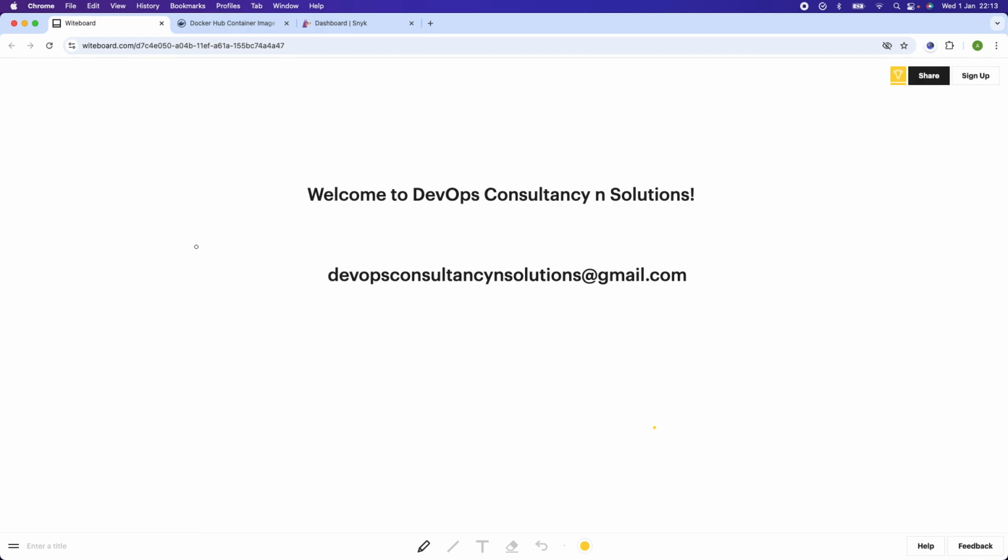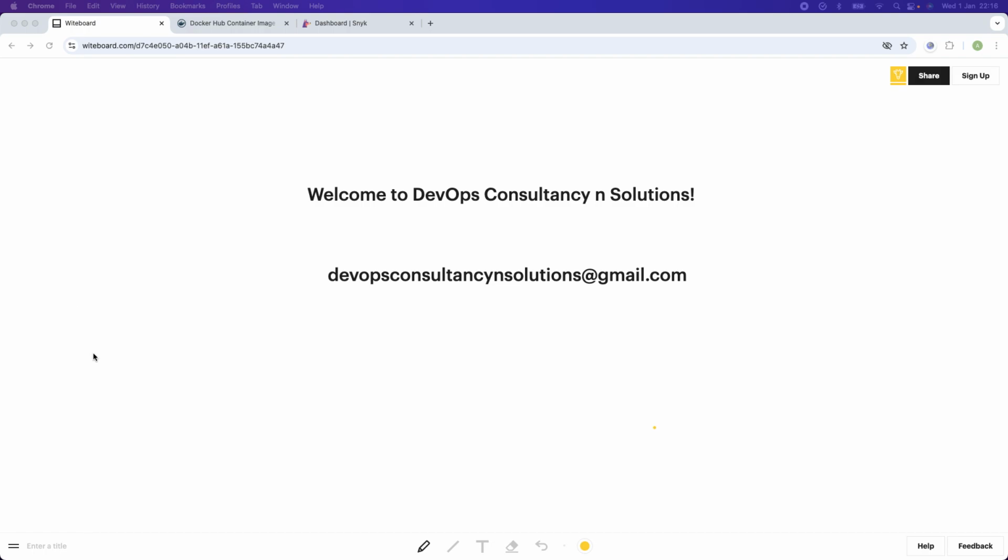In this video, we will learn how to integrate the Snyk security tool with Docker Hub and scan our Docker images. These days, most of the applications are microservices with Docker-based deployment, either deployed as containers on Kubernetes, AKS, or ECS. So security scanning of Docker images is quite important these days to ensure there is no vulnerability in the application that we deploy to production.